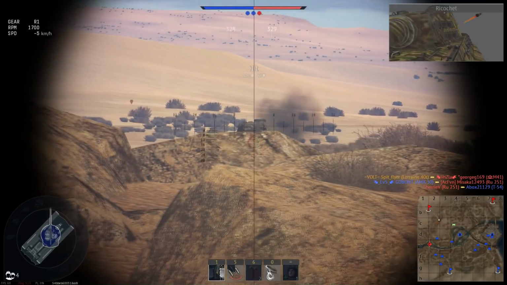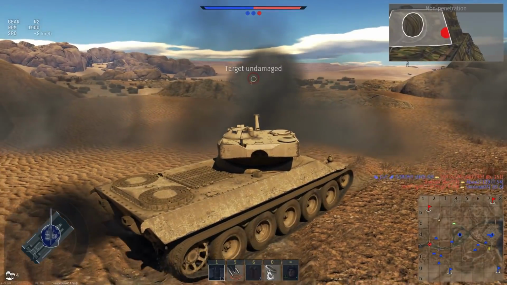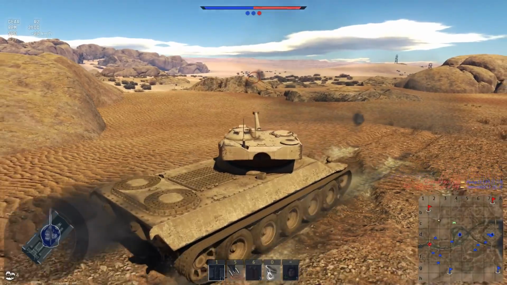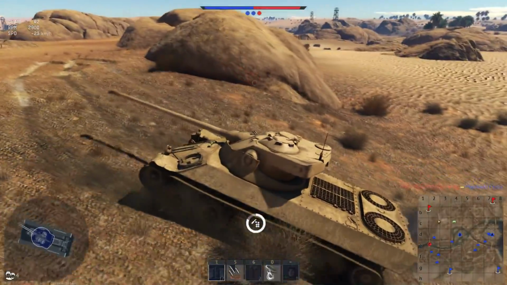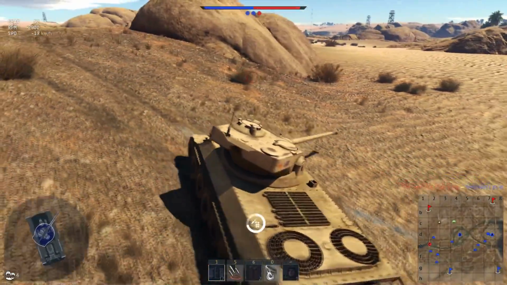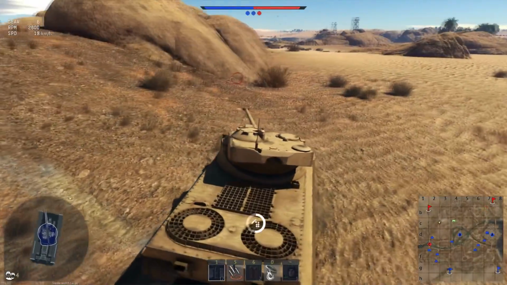So yeah, now we're in a front-on brawl with the King Tiger. I aim for the weak spot, ricochet like usual, because King Tigers do it again because of my bad aim, and there's that reload. I'm being too aggressive, and the auto-loading gets me. So you got to be really, really careful.